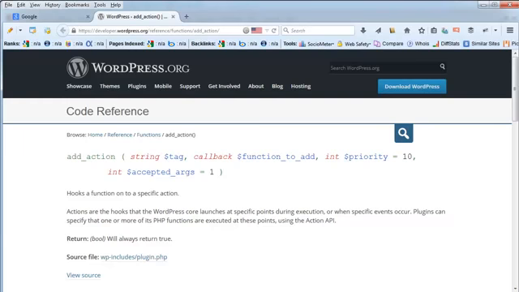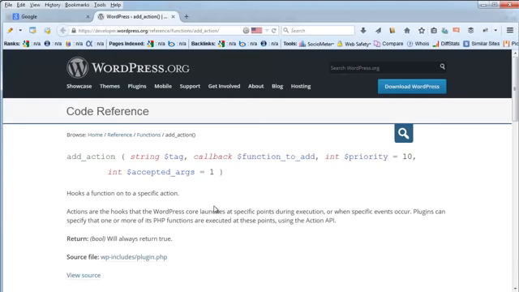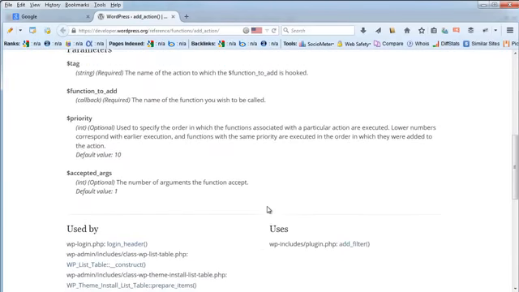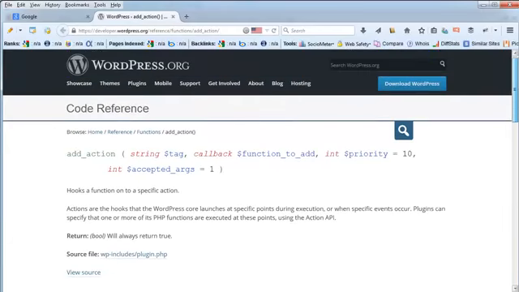So in this case, what I did was just to put my pointer over here and to hit Shift F1, and that immediately opened up the browser window for me and opened the code reference that describes what add action is. It gives you the additional information about it, how to use it, and so on and so forth.